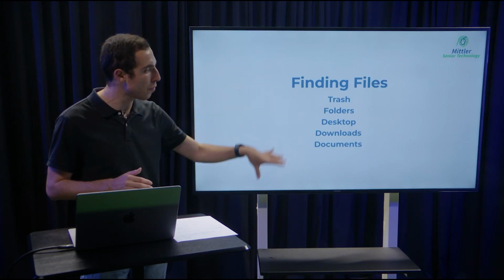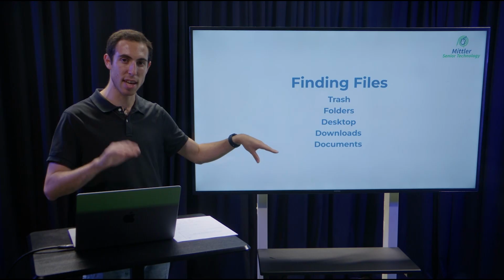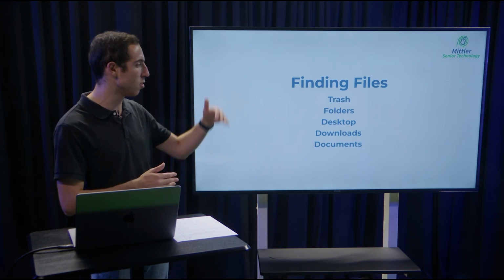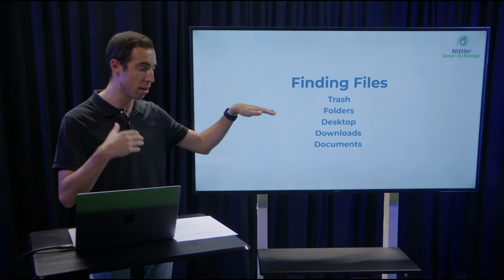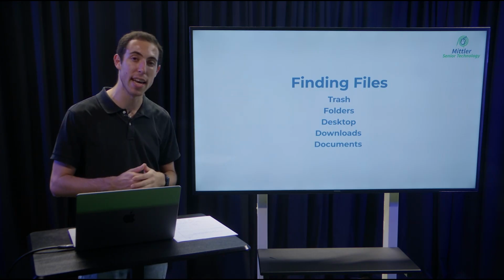And I recommend that when you do download a file off the internet, the first time you do it, move it to its appropriate location based on your file system, whether that be a particular folder on your desktop or any of the other folders that you yourself have created. But the idea here is by keeping things in Downloads, it again will become quite cluttered and will be challenging to find files. So again, with regard to finding files, these are the main places I would look before going to other places: the trash, your personally created folders, the desktop, Downloads, and Documents.